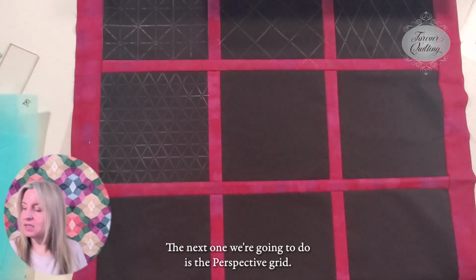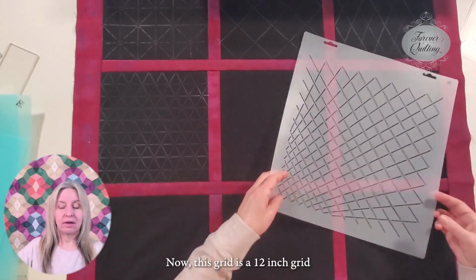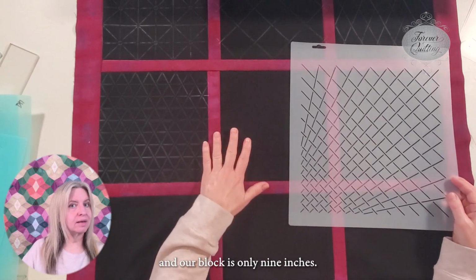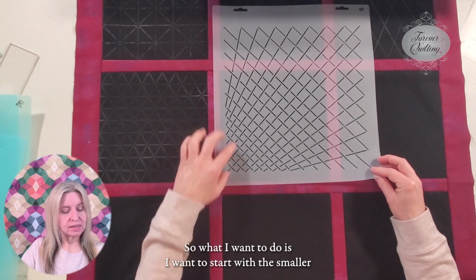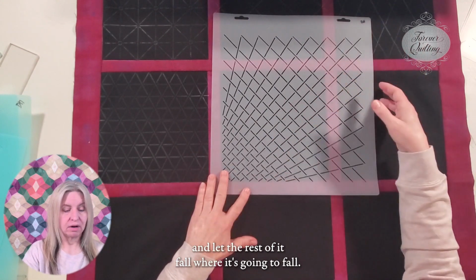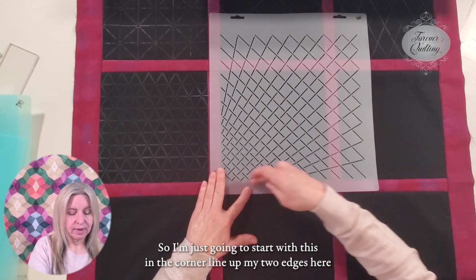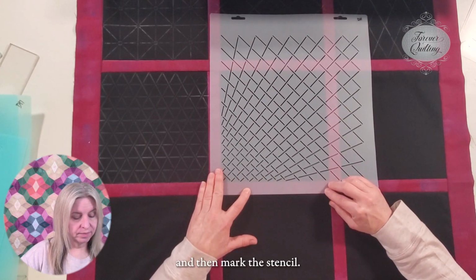All right, the next one we're going to do is the perspective grid. Now, this grid is a 12-inch grid, and our block is only 9 inches. So what I'm going to do is I'm going to start with this smaller area here and put that in the corner. And let the rest of it fall where it's going to fall. Okay, so I'm just going to start with this in the corner, line up my 2 edges here, and then mark the stencil.